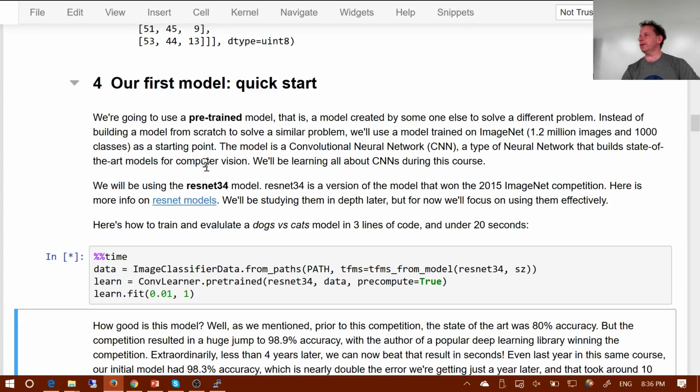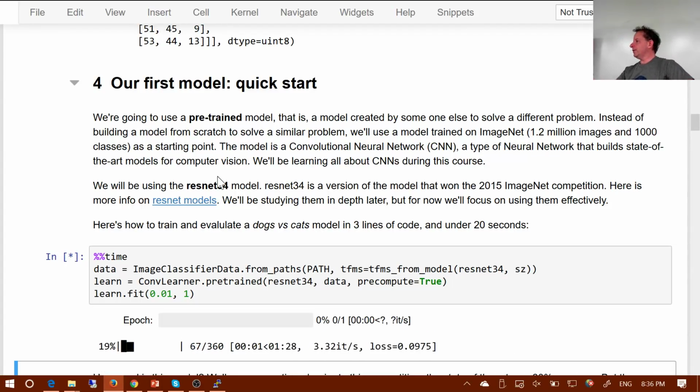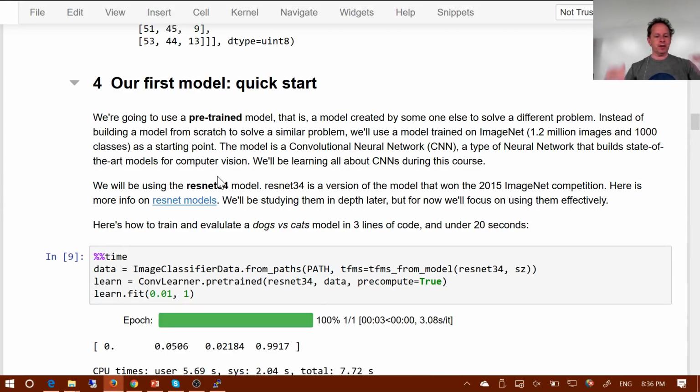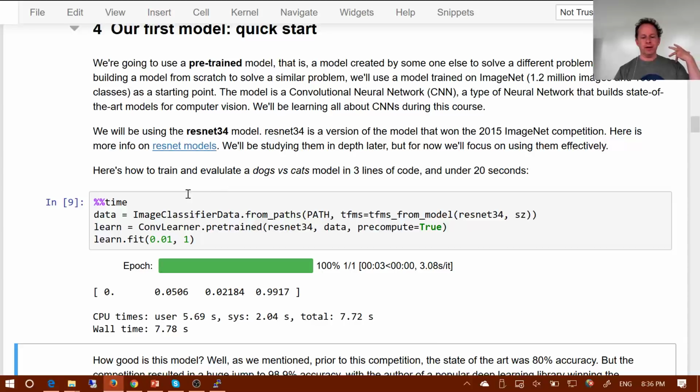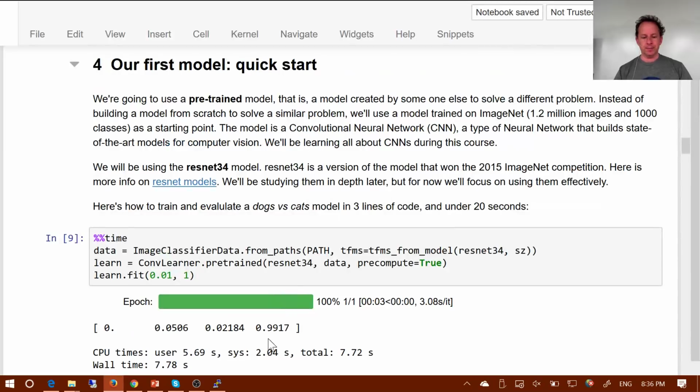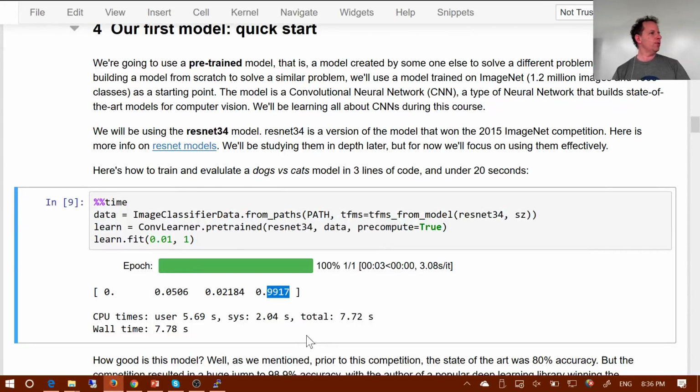What does it take to do that? Well, you first of all have to have the data for cats in a cats folder and for dogs in a dogs folder, and 7.78 seconds and 3 lines of code later, we're finished. And we have an accuracy of 99.2%. So that's actually all that's necessary to create an image classifier. Put your images into different folders based on what they are, run these 3 lines of code that basically won't change from problem to problem, and that's it.